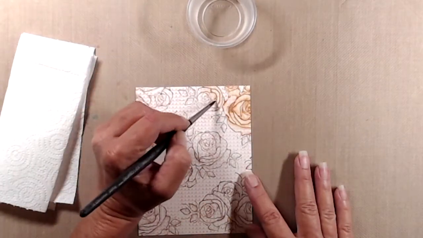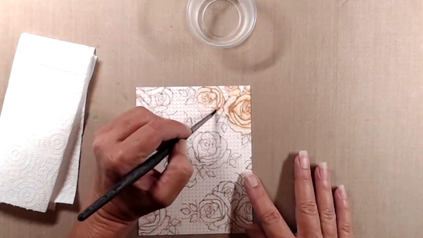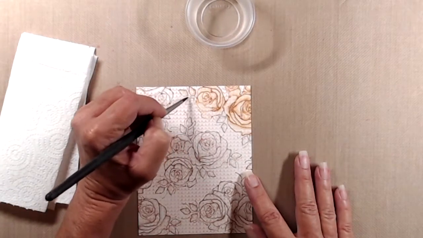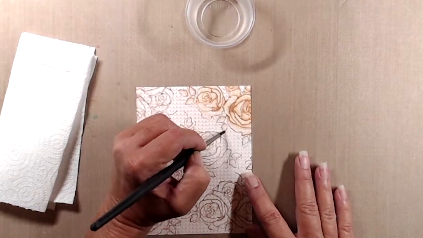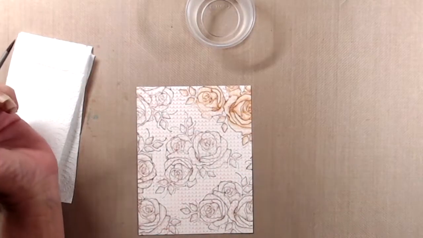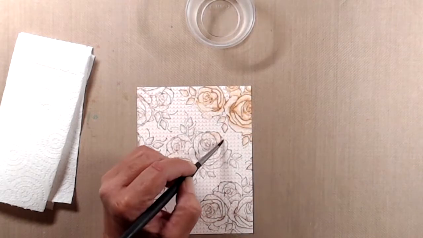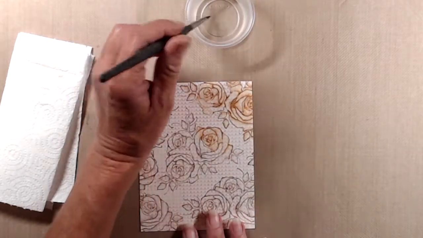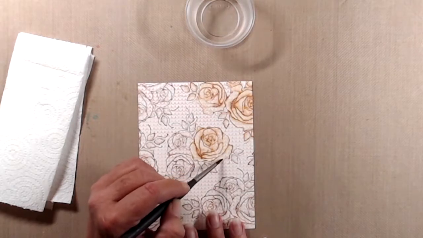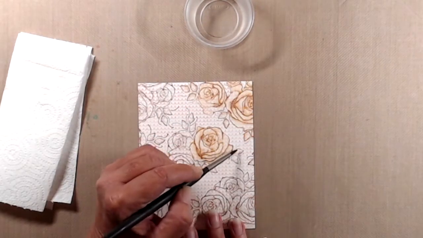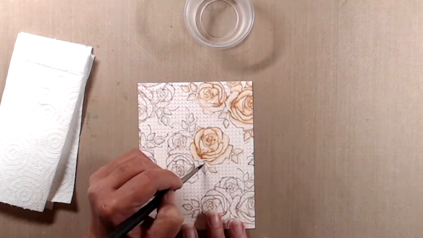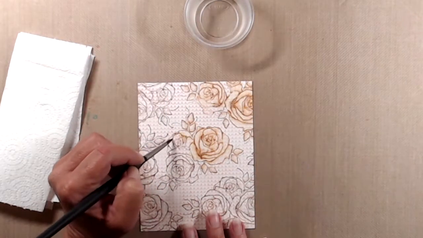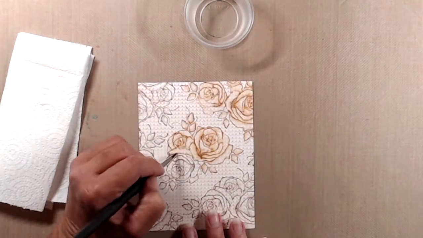After I had stamped the roses, I grabbed clean water and a paint brush and just started to paint in the roses. Since the Distress Oxide inks are reactive to water, all I did was brush over it really very quickly to get that vintage photo ink to bleed a little bit. The trick to doing this is you want to make sure that your paint brush is wet but not dripping wet, and it has to be more than damp because you do need to have enough water to get the Vintage Photo Distress Oxide ink to start to move around. I did notice that it softened the background stamp, the cross stitch hearts behind the roses just enough where they're still visible but it just worked out wonderfully.